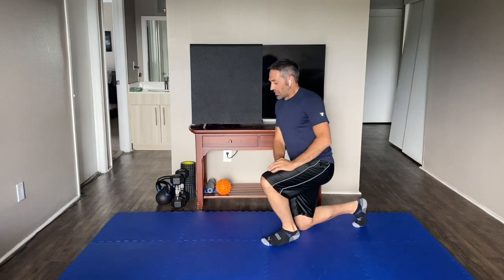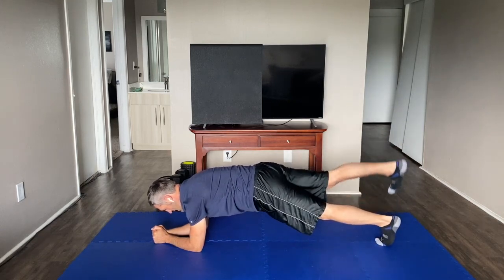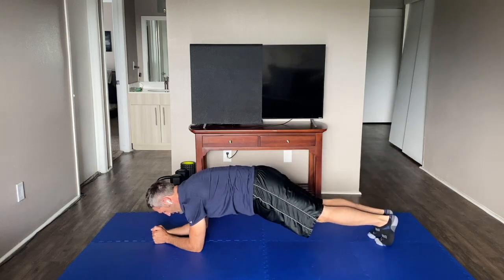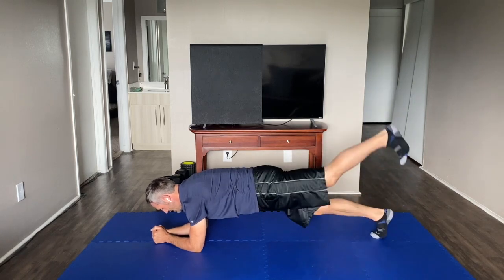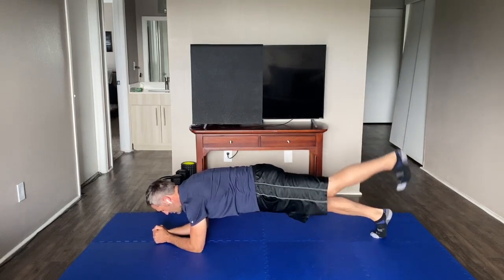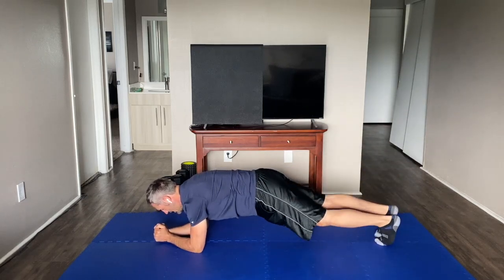We're going to alternate between lower body and core. So in the low plank position, raise the alternate leg, 12 each side, keeping your back parallel to the ground. Don't raise your hips up into the sky. Finish strong, and 12. Nice shot.